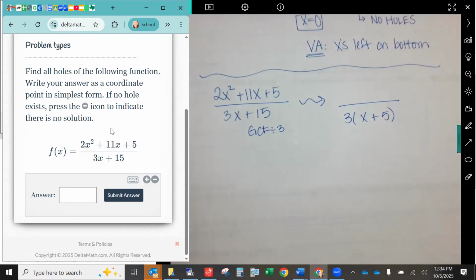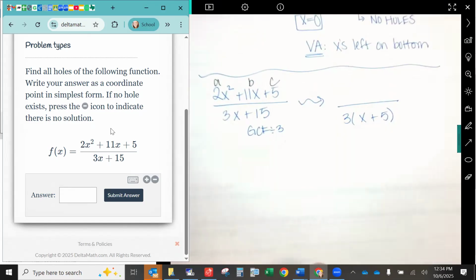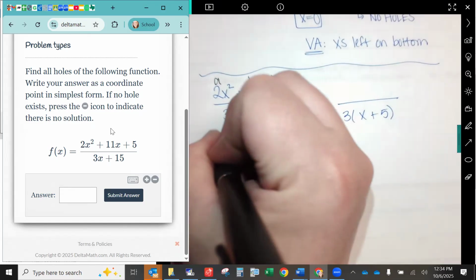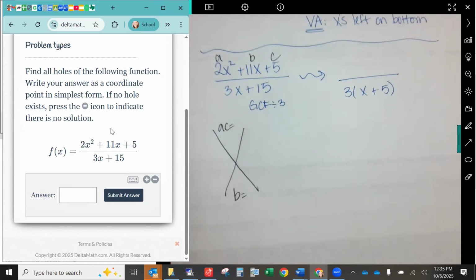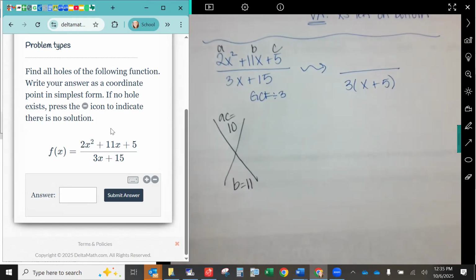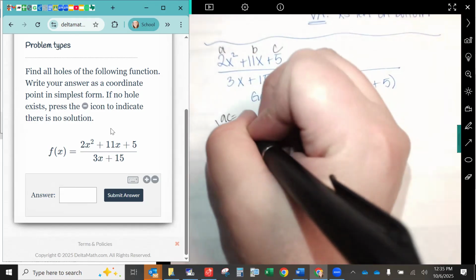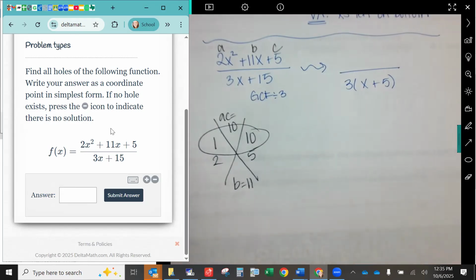Okay, for the top, what am I going to have to do? AC chart, very good. So label your ABC. Let's set up our little chart. AC on the top, basement on the bottom. AC is 2 times 5, which is 10. My basement number is an 11. What will multiply to 10 and add to 11? 1 and 10. You would also have partners 2 and 5, but since those don't add to the right thing, if you can see the partners right away, you don't have to write a complete list.